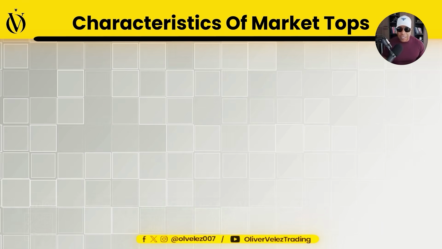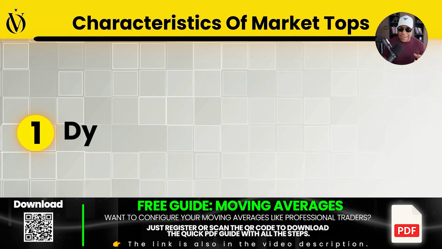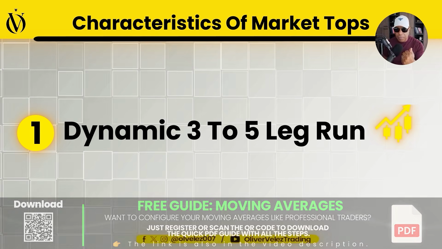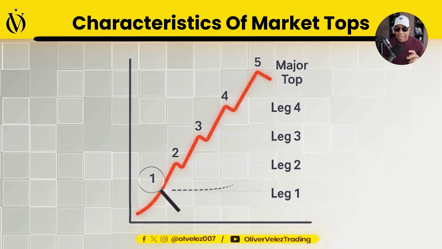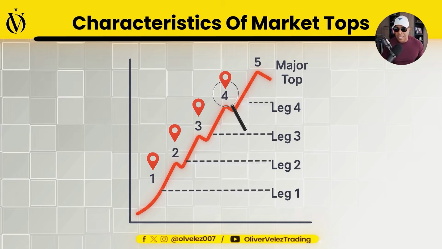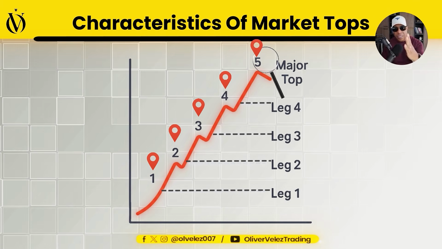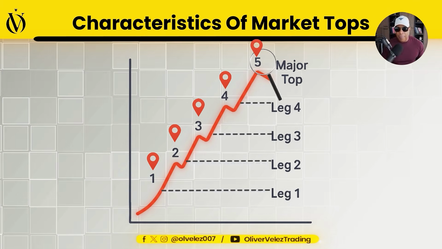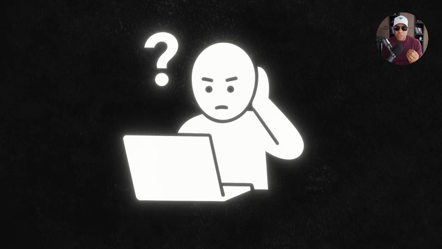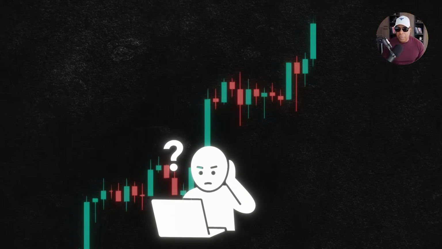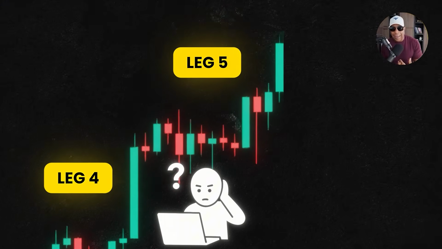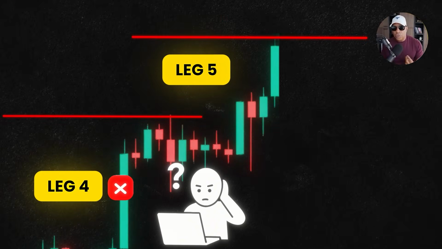But every run to the upside is really comprised of what I would call different legs or segments. And you have to be able to read the segments and know where you are in the dynamic run to the upside, because statistically speaking, runs that lead to major tops happen over a 3 to 5 leg run. And a trader who does not understand that tops come between 3 and 5 legs often gets caught at the top buying leg 4 or buying into a leg 5.